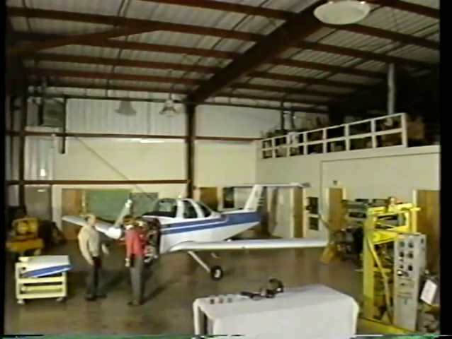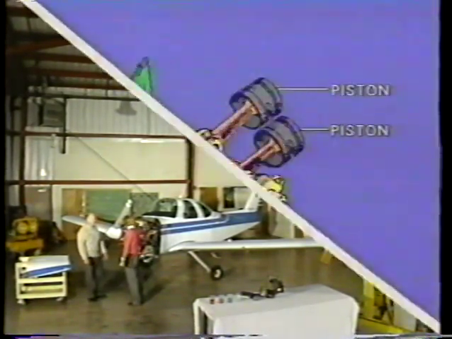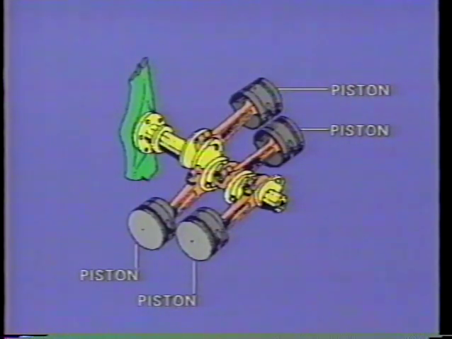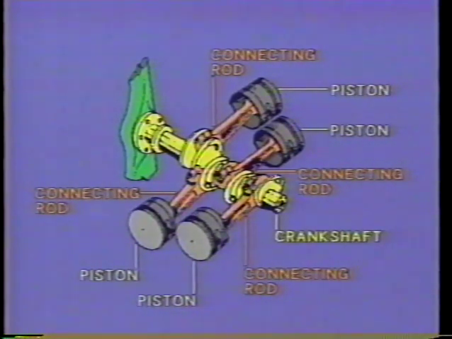Let's see a little bit more about the detail of how the power is actually transmitted through this system. As the piston moves down on its power stroke, it's connected by a connecting rod to the crankshaft. The reciprocating motion of the piston is converted to rotary motion by the crankshaft, and the crankshaft in turn drives the propeller. As the crankshaft rotates, the propeller develops its thrust. We have in this engine four cylinders, so they fire alternately, and we have a fairly steady supply of power to the crankshaft to rotate the propeller and give us our thrust.